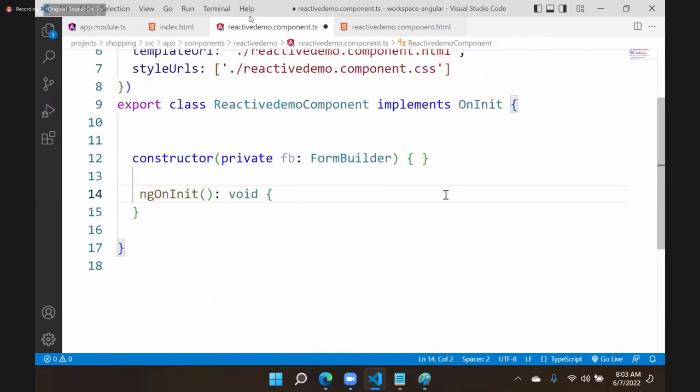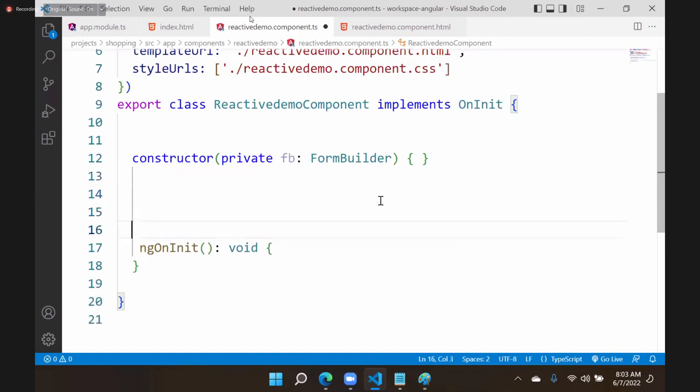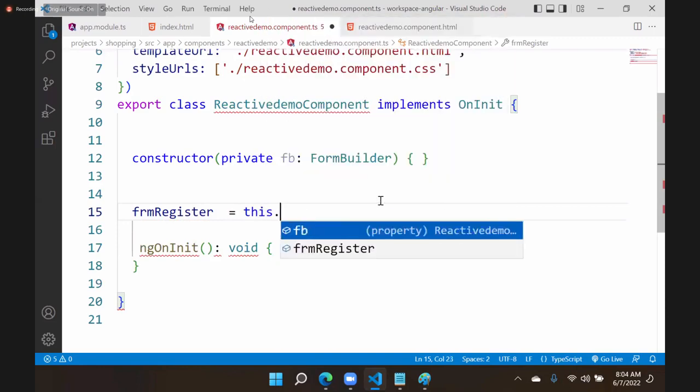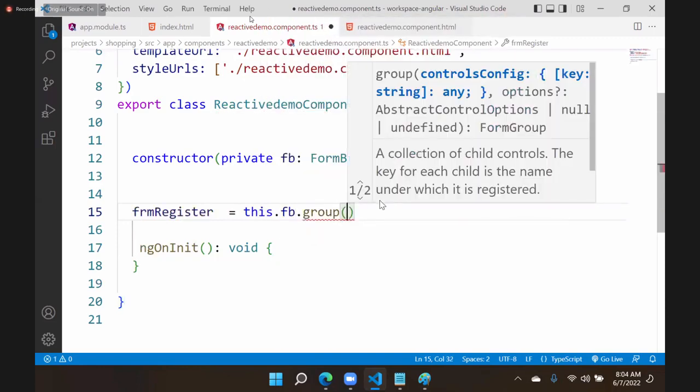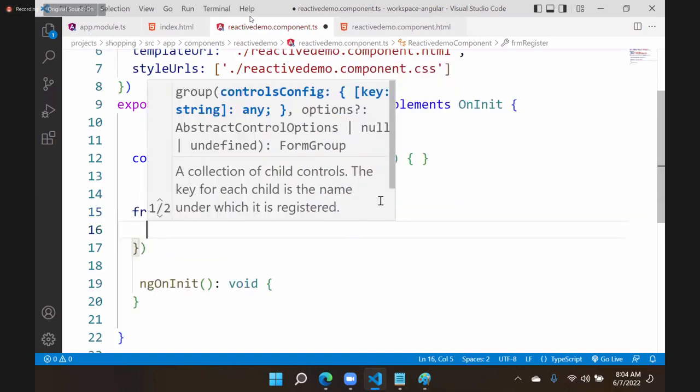We are injecting the form builder and we are creating a form. So frmRegister is equal to this dot fb dot group. In this group, we are adding the controls.